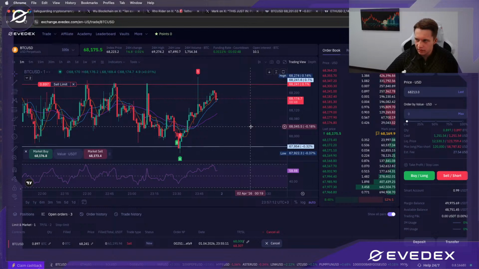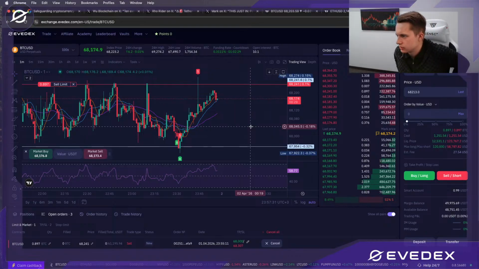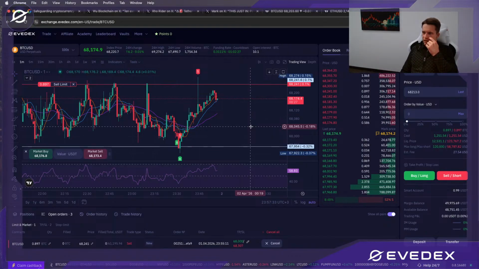I don't want to move that sell limit and chase that momentum and chase the price around, because then it kind of defeats the purpose of waiting for that signal and setting it up. So currently I'm just waiting it out and seeing how it reacts.